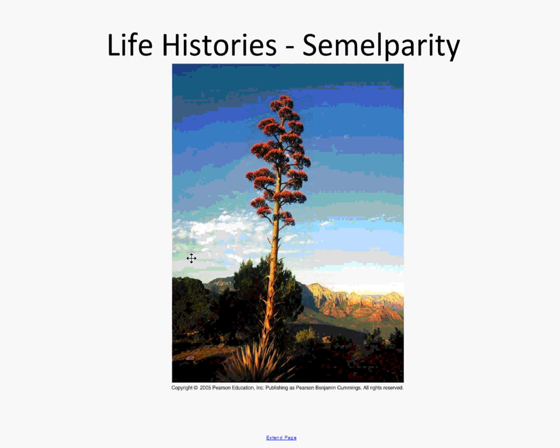I have a picture here of a plant called a century plant. It reproduces once and it dies. Salmon are a very well-known species that has the same sort of thing. They are born and they swim out to the ocean and live a full life, and then when it's time to reproduce, they swim back to the place where they were born and lay a bunch of eggs and then die. And so that is their one thing.